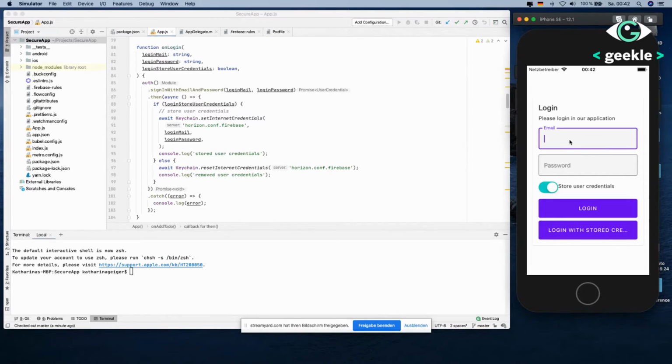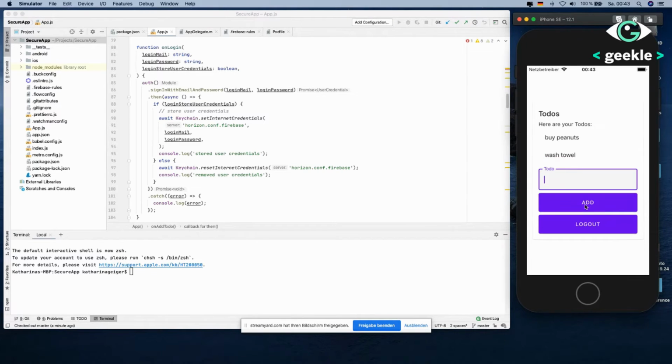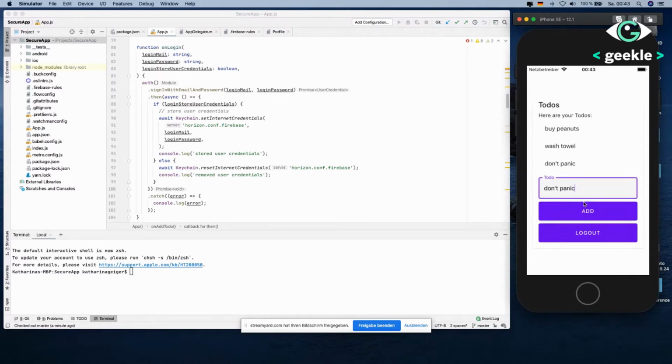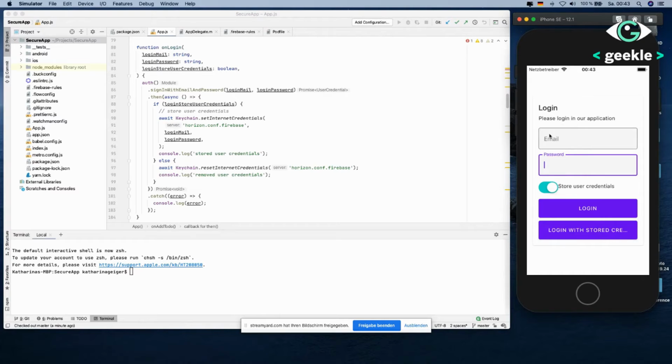So, for example, our beloved email address again, and the very safe password. Okay, so I put the switch on store user credentials, and I log in. So I put in some more to-dos. Okay, and now if I log out again, the email and the password is gone, but I have stored it on my device.